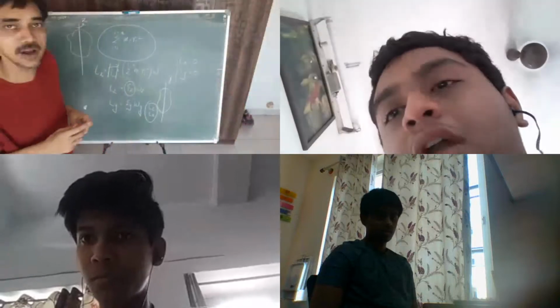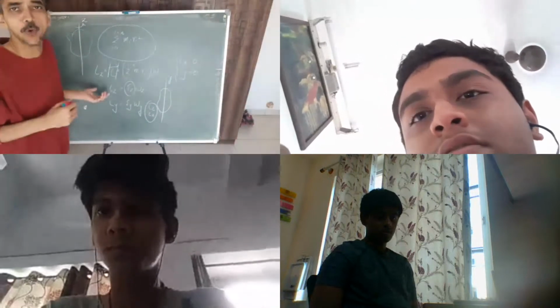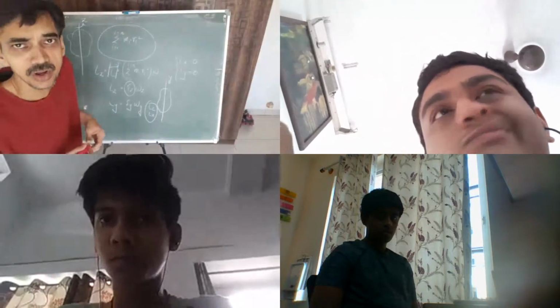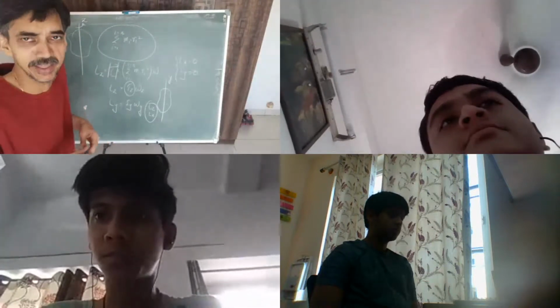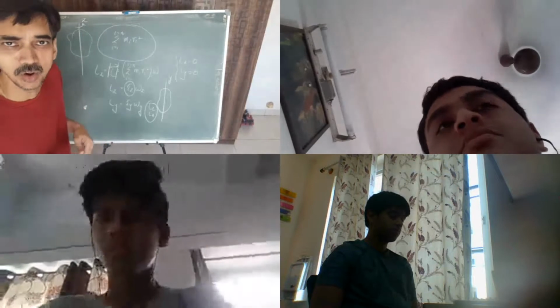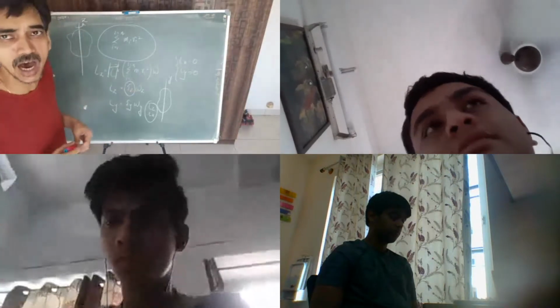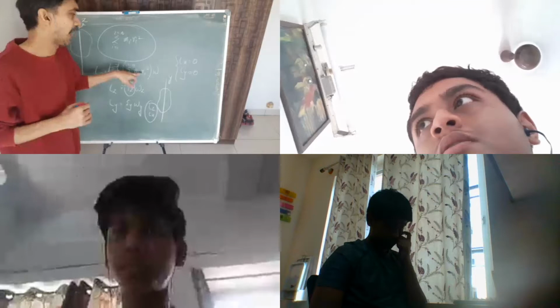So basically, it should be only along the y-axis. If it is along the y-axis, then it makes no point because L itself will be 0. L itself will be 0, right, dear? You said the same the other day, but then L itself will be 0 because moment of inertia will be 0, R will be 0. What is R in moment of inertia? You can read from your equation. R is the perpendicular distance of any point from the axis of rotation, correct? I think that we took Ri.